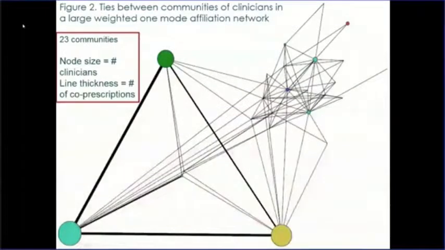And so this is just a figure of the ties between the communities of clinicians. Again, as we were saying, there's really strong connections between communities that are in different states. This might indicate that there are drug rings, or these might be pain centers, which tend to have high activity in terms of prescribing to people who are drug dependent. We're not really sure yet, but that's what's exciting about this, is we get to do all those kinds of analyses.